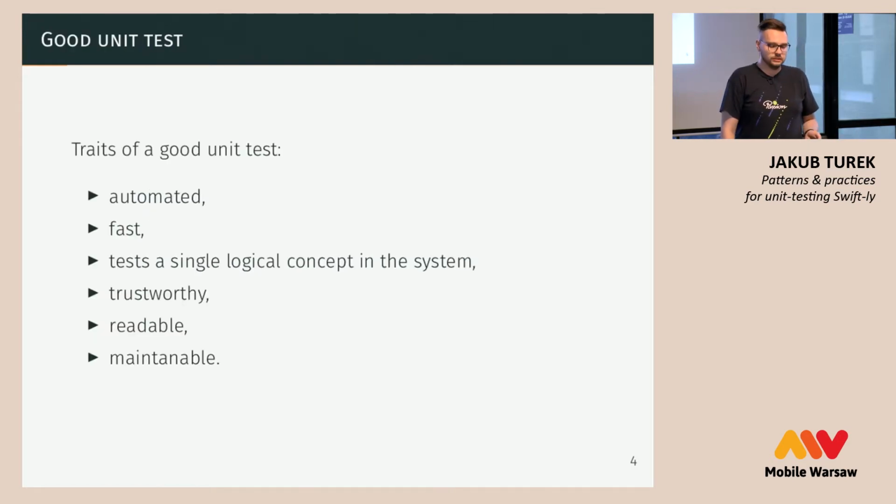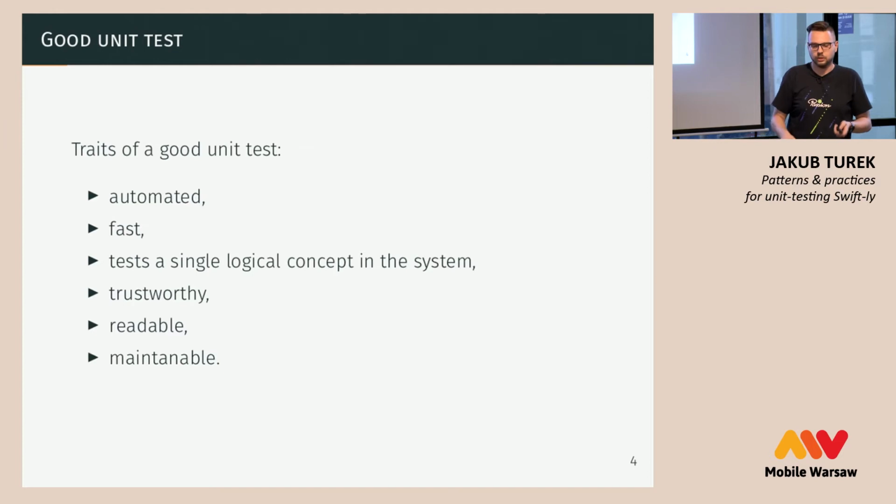A good unit test must be automated, must run pretty fast, and it needs to be trustworthy, more than other traits of that. Because when the test fails, you need to know that it's the code that was broken, not that it randomly failed or whatever. And of course, it needs to be readable and maintainable. It's just the same code that you write for your source target.